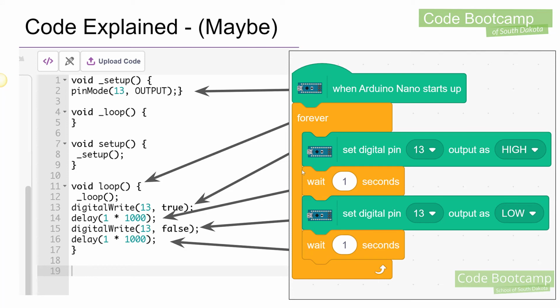Then we're going to use this forever loop, as I mentioned earlier. And that's going to put this block right here in. So it's going to loop forever. It's going to go forever and ever and ever, and it's never ever going to stop. And then we said set digital pin 13 to high. So what it did is it said, all right, we're going to write digital write 13 to true. True is equal to high in this language. And then we're going to say wait 1 second.